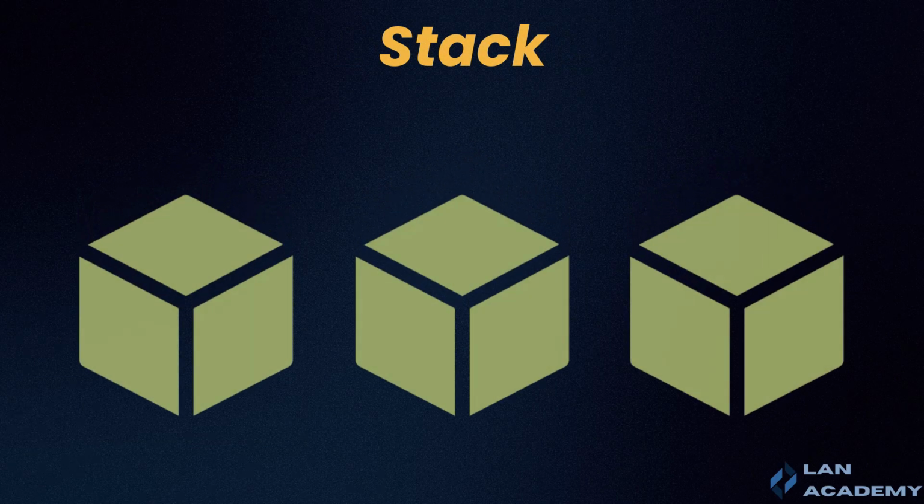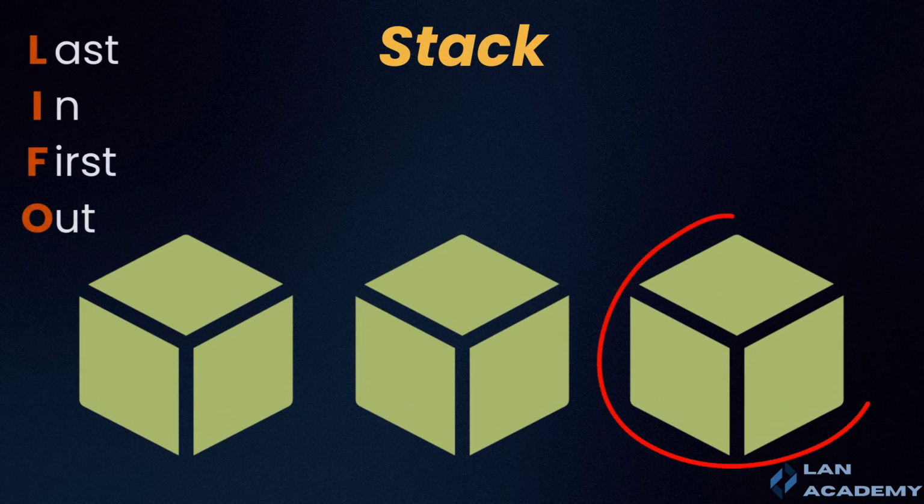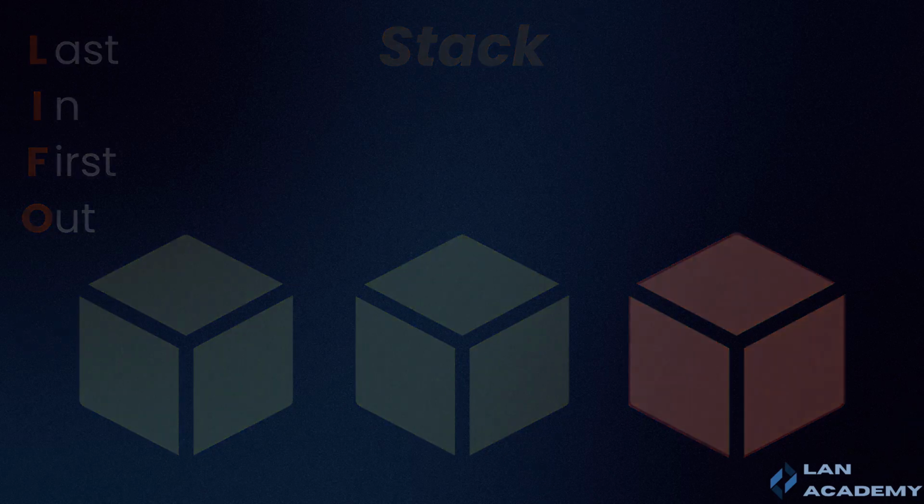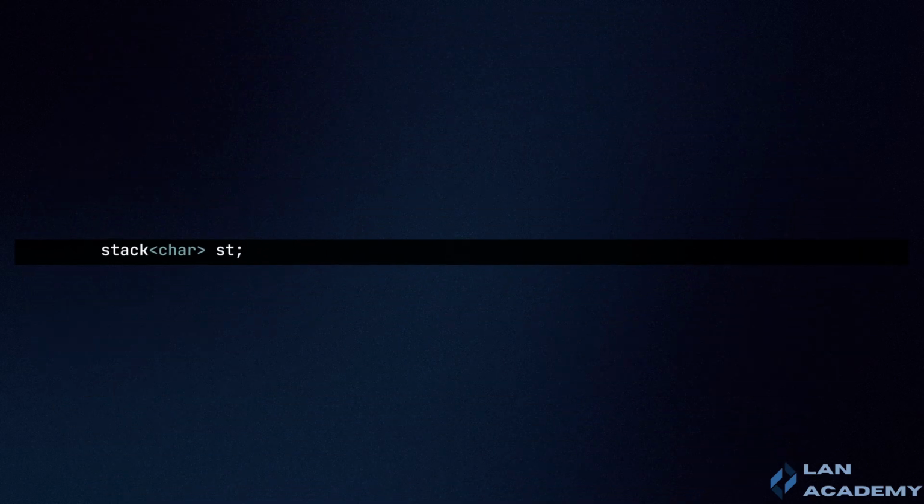To solve this problem, I will use a stack structure. A stack follows the LIFO principle, last in, first out, meaning the last element added to the stack will be the first to be removed. This is useful for handling the removal of characters when encountering a star character. First, I prepare an empty stack to receive characters from the string S. This stack will help in managing the characters efficiently as I traverse the string.